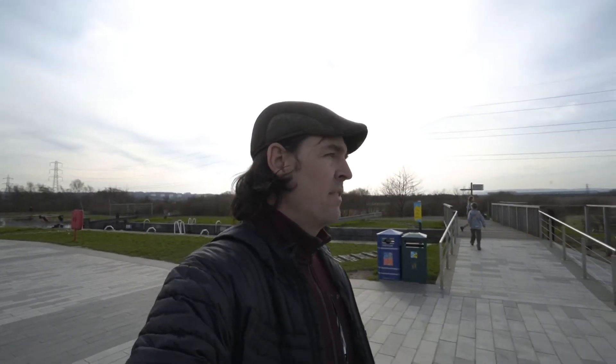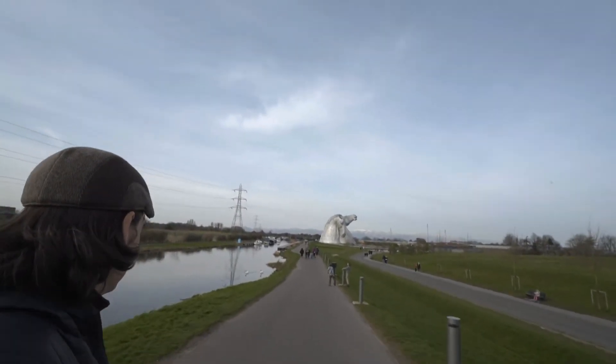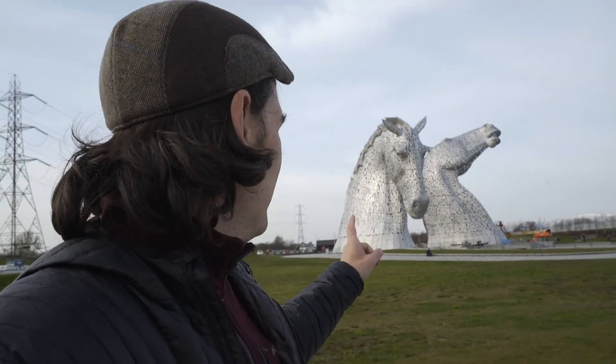We've made it to our third and last destination of the day — the Kelpies. Following the canals in this area, there are canal boats, swans, bike paths, and walking paths everywhere. I'm looking at the Kelpies now and they are magnificent — look how huge they are! From what I understand, a kelpie is a water spirit that lives in lochs with the power of eight or ten horses. The artist said it also represents the history of horses in Scotland pulling boats and freight along the canal paths, which is pretty cool. I really like the posture of them.